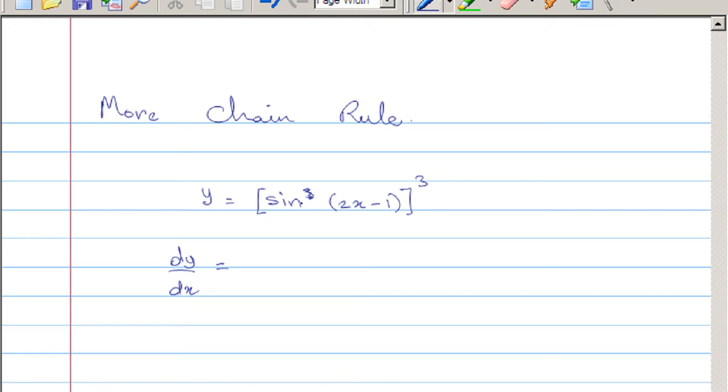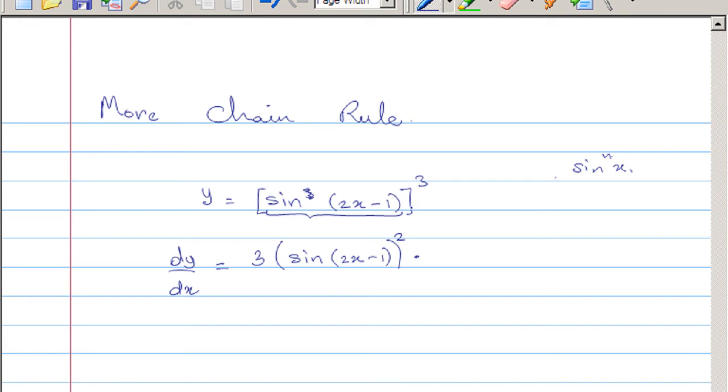Now what we said was, if we have sine x to the power n, then I can bring the power to the front, reduce the power by 1, and then multiply by the derivative of what's inside. In this case my power is 3, so I bring that up front. So I have 3 times, and I leave whatever is inside just as it is, so sine of 2x minus 1. I reduce the power by 1, like the term n times x to the power n minus 1. But then I have to multiply that by the derivative of the inside part.